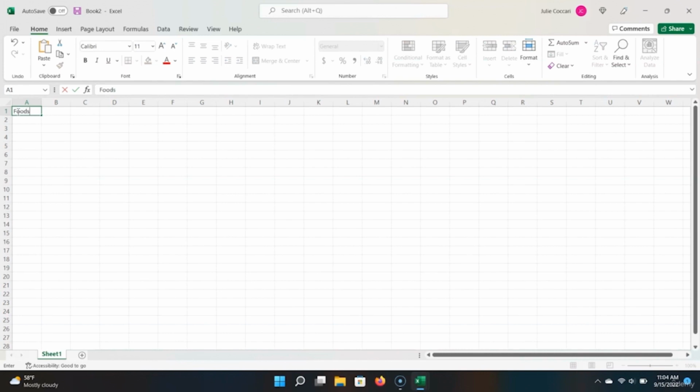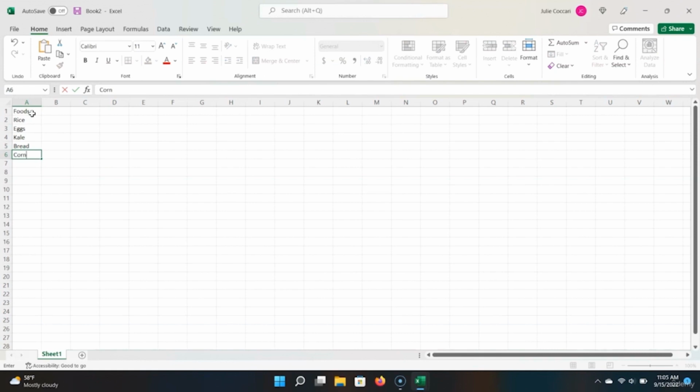Once you are done entering the row header, we want to move on to the next row. We can either click the next cell with our mouse, or we can use the shortcut Enter. Enter is Excel's shortcut to both finish editing the current cell and move downwards. So I hit Enter, and it brings us to the next row. Let's type in the remainder of our foods, hitting Enter each time to move downwards. Let's say we have rice, eggs, kale, bread, and corn. For simplicity's sake, let's just stick with these products.